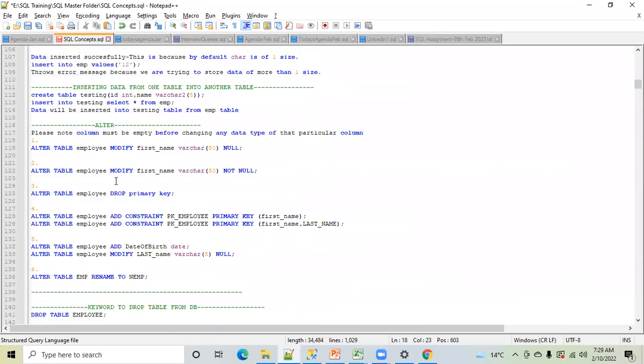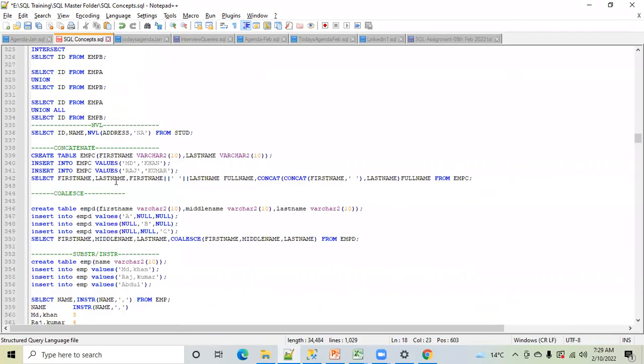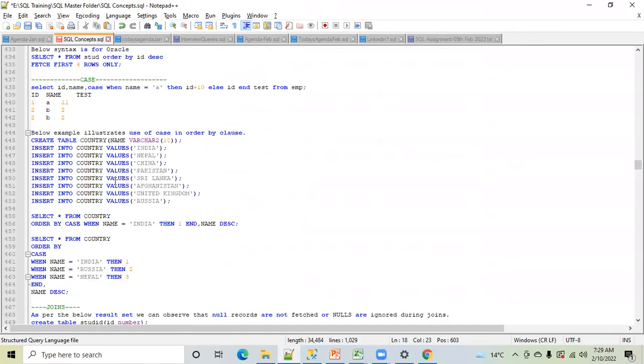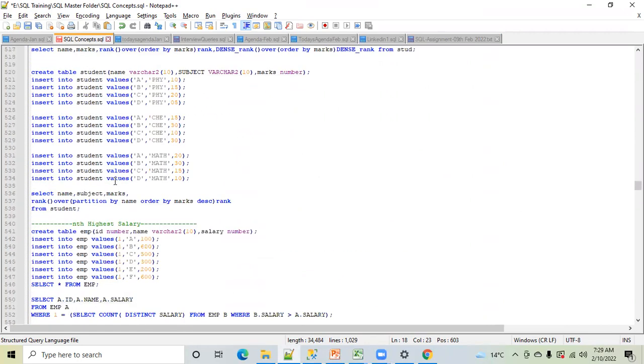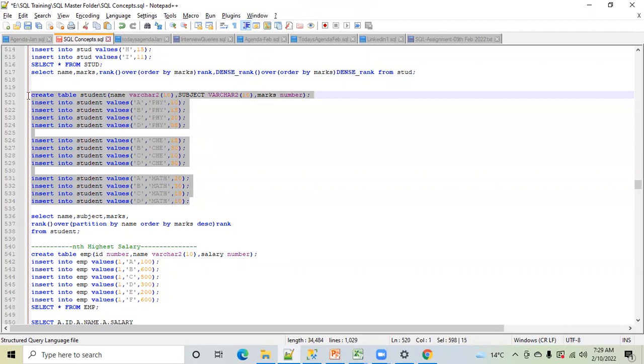Further, I've taken one table yesterday. Today.